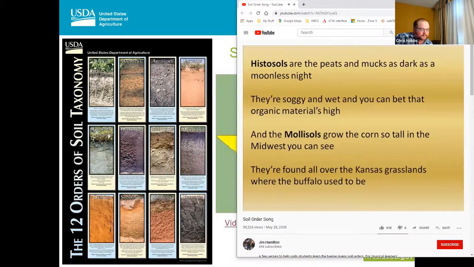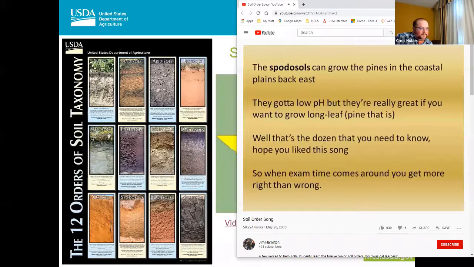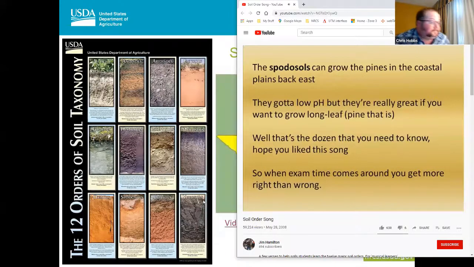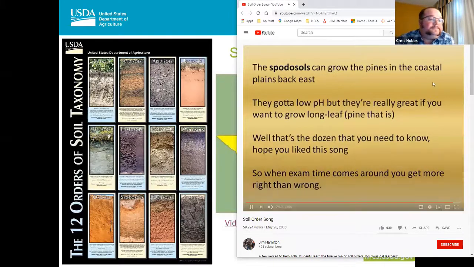Well, they're found all over the Kansas grasslands where the buffalo used to be. Well, the spodosols can grow the pines in the coastal plains back east. They got a low pH, but they're really great if you want to grow a longleaf pine, that is. Well, that's the dozen that you need to know, and I hope you like this song. So when exam time comes around, you get more right than you get wrong.